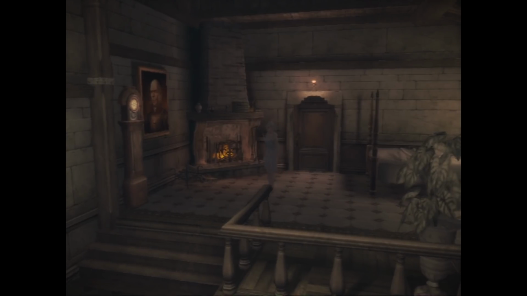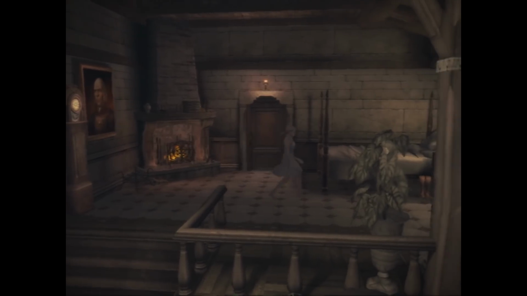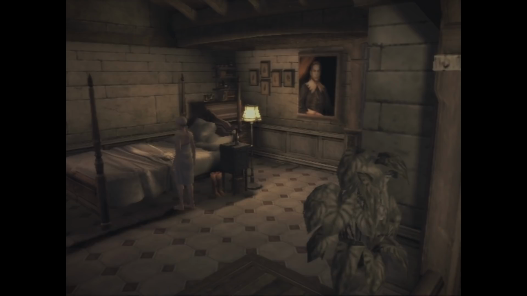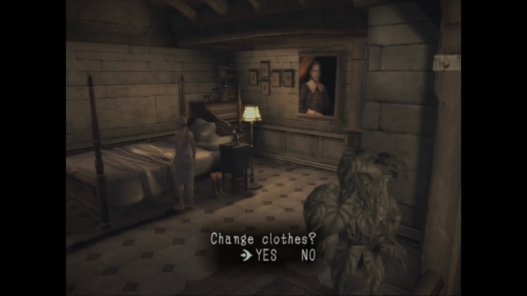That character that we saw looking at us in that flashback, that looked like the villain from Clock Tower 3. Like, he was dressed just like him. And I believe this is the same team that made Clock Tower 3. I don't think there's any connection, but... What did that say? There's a change of clothes that Maid has apparently laid out. Change clothes?